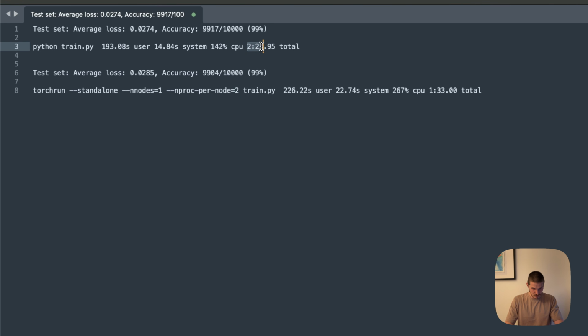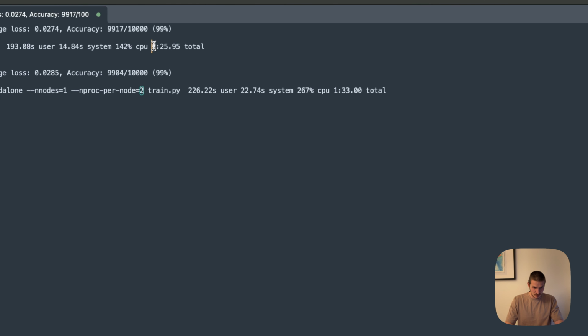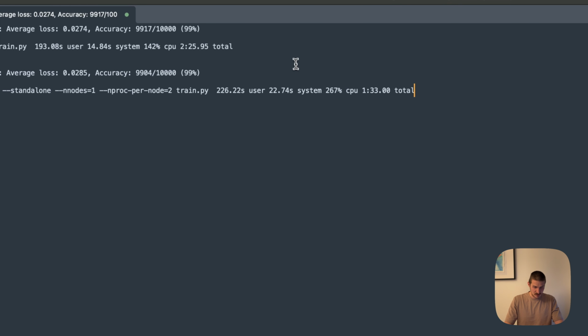So previous launch took 2 minutes. Yeah, actually I told you wrong. This time is basically CPU time, which is more than the actual real time that passed, because we use more than one CPU. The previous run took 2.5 minutes, and the new run took about 1.5 minutes. So it's not quite twice the increase in speed because of overhead, because of communication, because our code is definitely not optimal, but still it's quite an improvement.